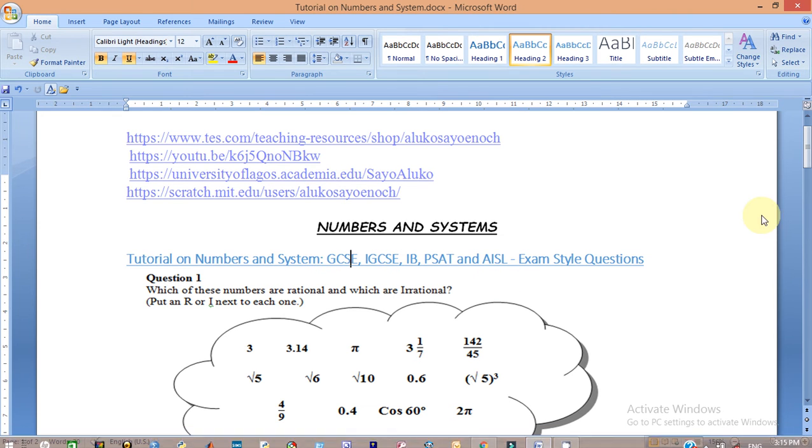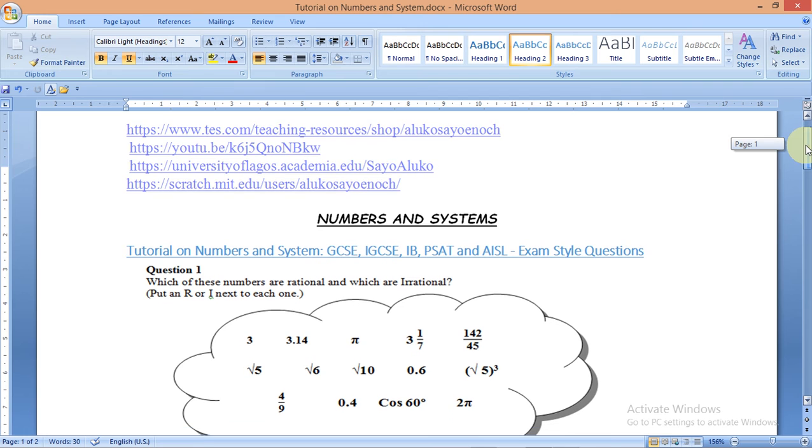Okay, so now the question we have here, guys, don't forget you can actually access the board work via text. So just type this address, your URL, and access it. Then you can have access to a lot of videos also. You can also write a program, an AI, that will be able to solve this, guys. I'm trying to do that. You just write an artificial intelligence that can help you to determine if a given number is rational or irrational. Guys, that's up to you.